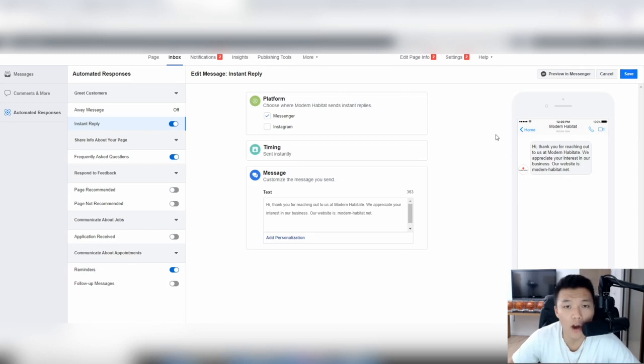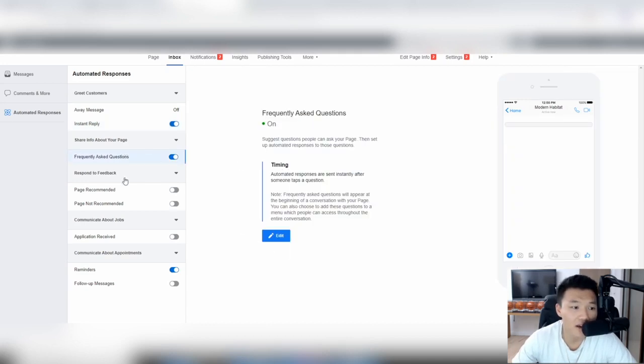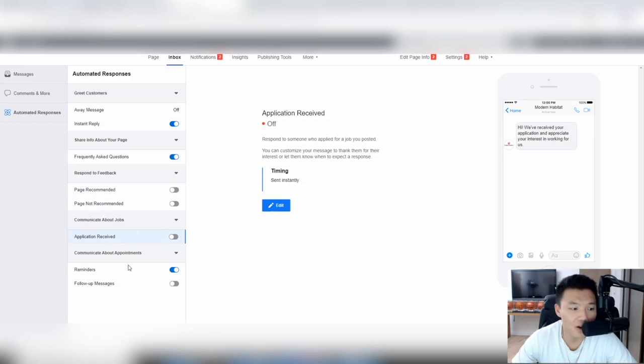And there's also another hack you can use, right? Let's say you really just don't want to worry about Facebook pages and you just only want to do customer support for email. You can make an autoresponder that's like, hey, we only offer customer support through our email at support@modernhabitat.com. I don't recommend doing that in the beginning because you want to make it easy for customers to contact you, but that's another way that you can leverage this. And you can have frequently asked questions automatically sent to people. Very, very cool stuff, right?